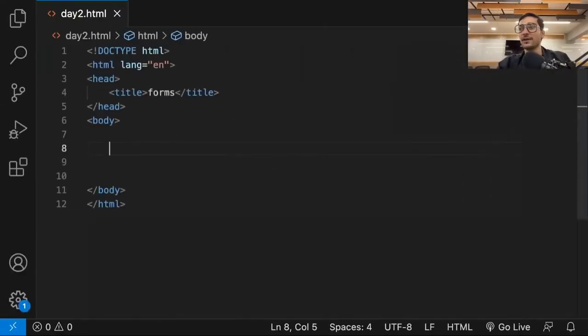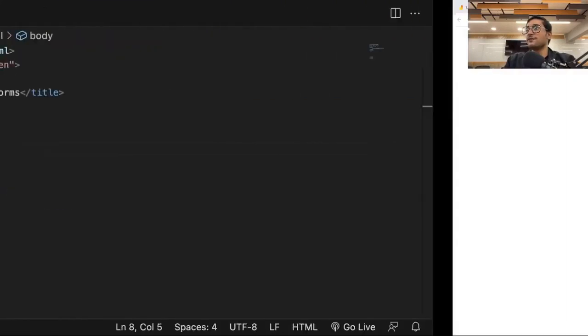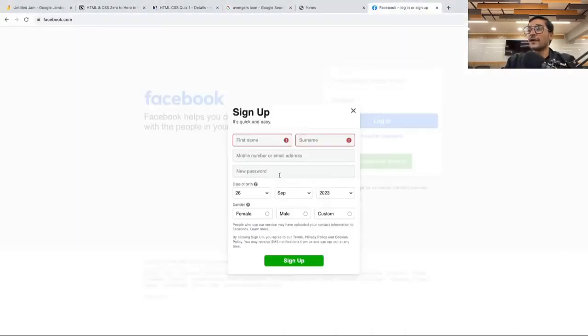Let's move ahead. Okay. So guys, now see, a form is technically a collection of input fields. Because see guys, if I say that this is a form, this whole thing is nothing but a collection of input fields. This single thing where you can write your name is called an input field, or where you can write your surname or mobile number, whatever you can write.